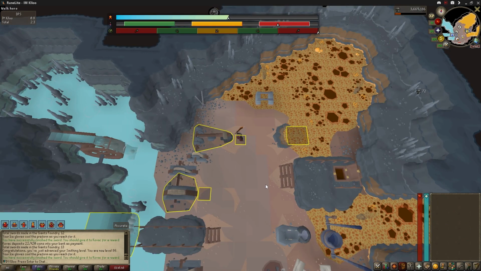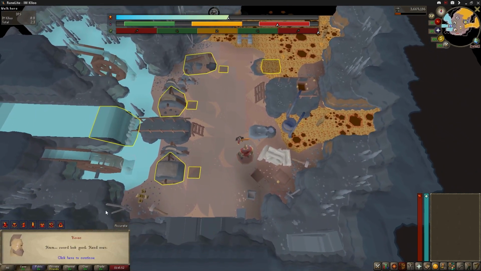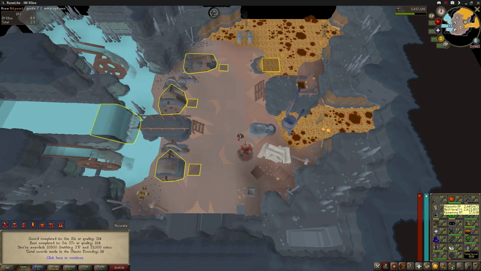And this should do it. This will be enough for the next piece. Although I have run out of Mithril and Adamant, which is what I was doing. Although I did get enough for Rune now. Not that I can mine it just yet. But we should be able to get the next piece.